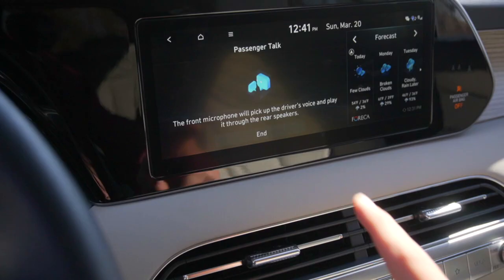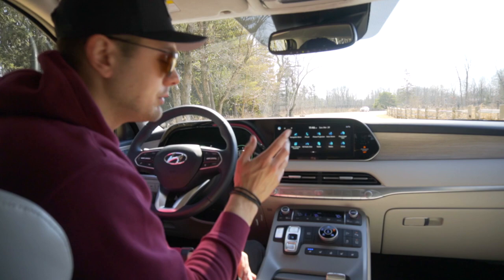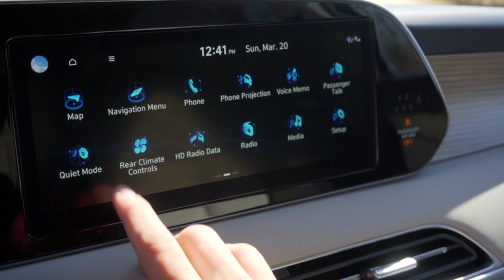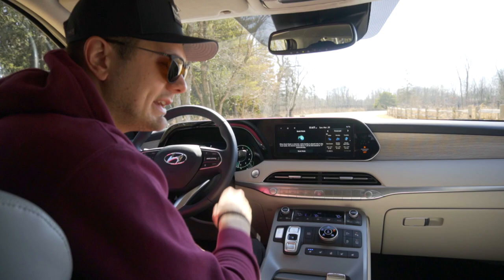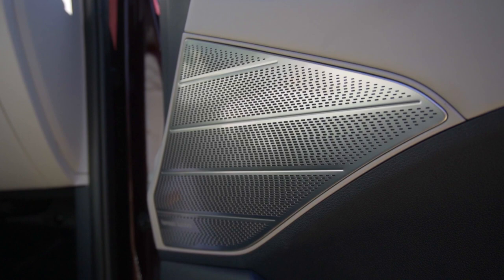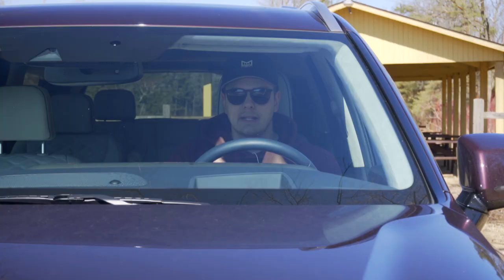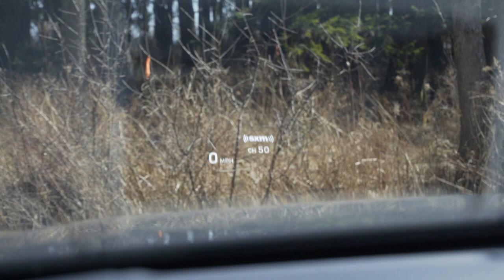When you're on Passenger Talk it continues until you hit End or press the hang-up button on your steering wheel. Another cool feature, especially with kids, is Quiet Mode, which cuts speaker volume to the rear and puts it only up front, dialing down the front speakers to level seven — quiet enough to let kids sleep. For audio, you have Harman Kardon, like something you'd get in a BMW — great sound thrown around the cabin with cool speaker covers matching the interior ambiance. And there's a head-up display that gives you a bunch of information, including radio station, speed, speed limit, and the status of Hyundai's highway driving assist systems.